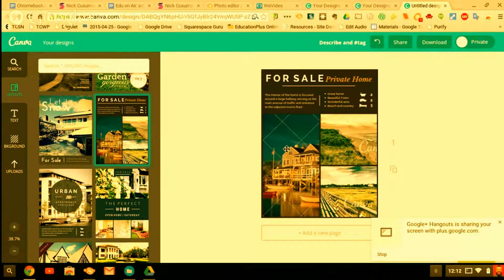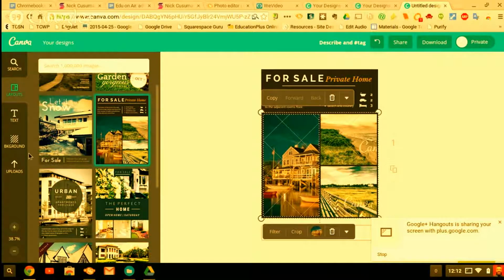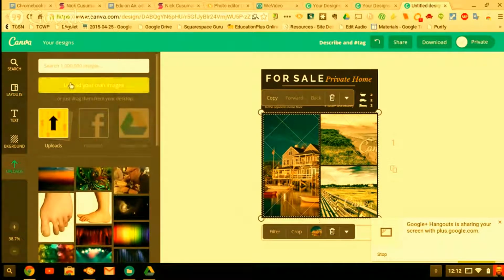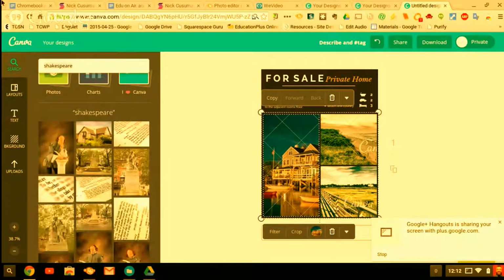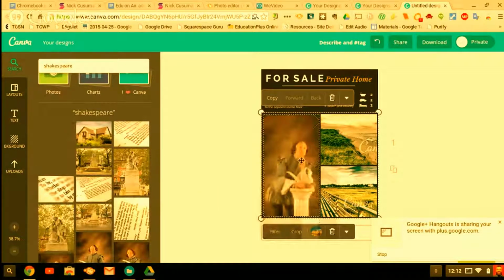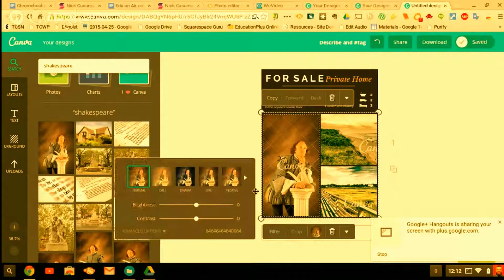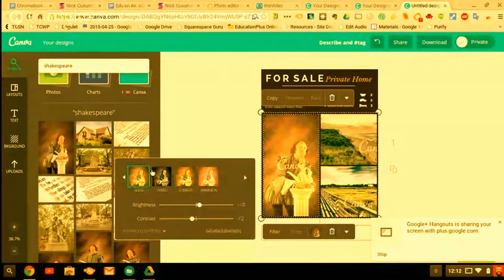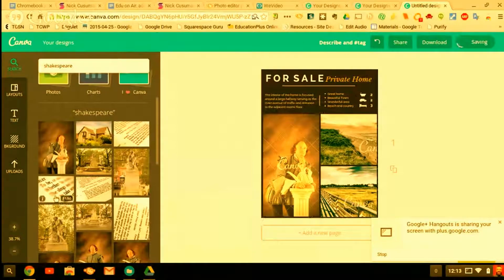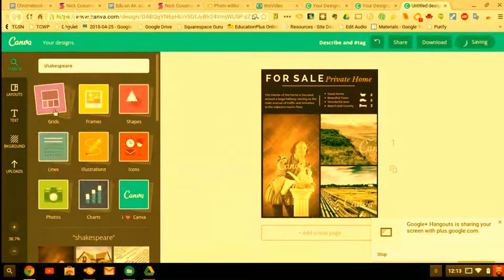But you can just go in and I can go to my uploads, or I can do a search over here and look for Shakespeare. And I can add that picture of Shakespeare in there. It also has filters built in. So if it's something I didn't do before I got it in here, I can definitely take it to give Shakespeare a little bit of a selfie look. You have all of those great things built in there.